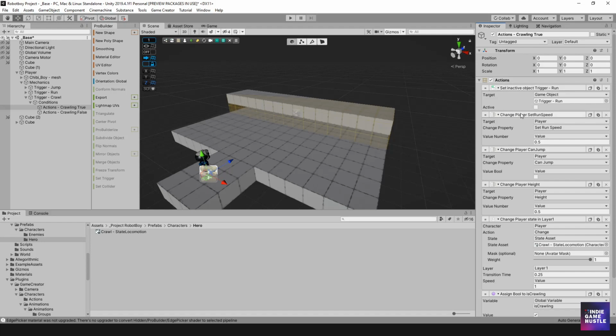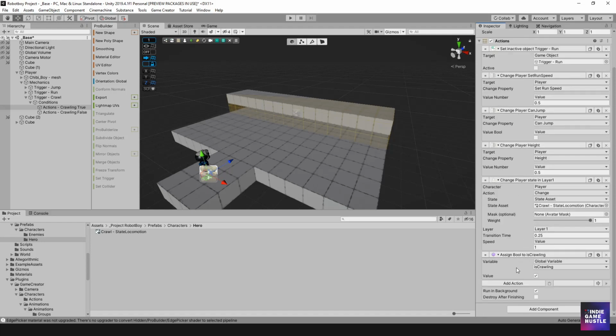You don't have to always move it up here, but depending on what we're doing, having certain actions happen before other actions will make a difference. Right now, it may not make a huge difference, but just be mindful of what comes before another thing. So I'm going to go ahead and set this there.